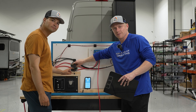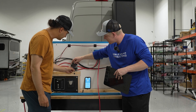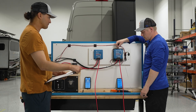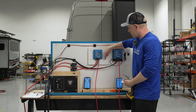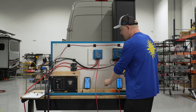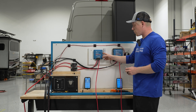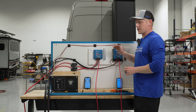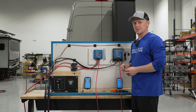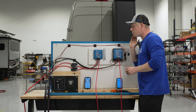We're starting off with the Orion XS units first. We noticed we feel some airflow from the fan ventilating the left Orion, so we screwed a piece of aluminum in there to block that. The temperature before we installed the aluminum had kind of plateaued around 125 degrees Fahrenheit. About 60 seconds after putting the aluminum in, the temperature is now 132 degrees Fahrenheit — so it was definitely being ventilated by that unit.